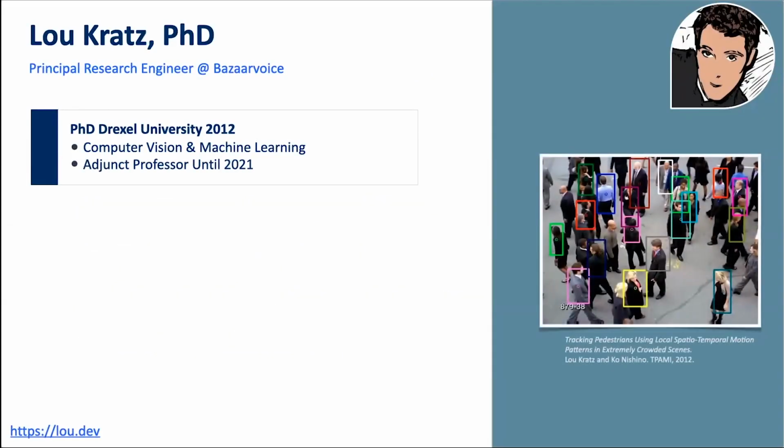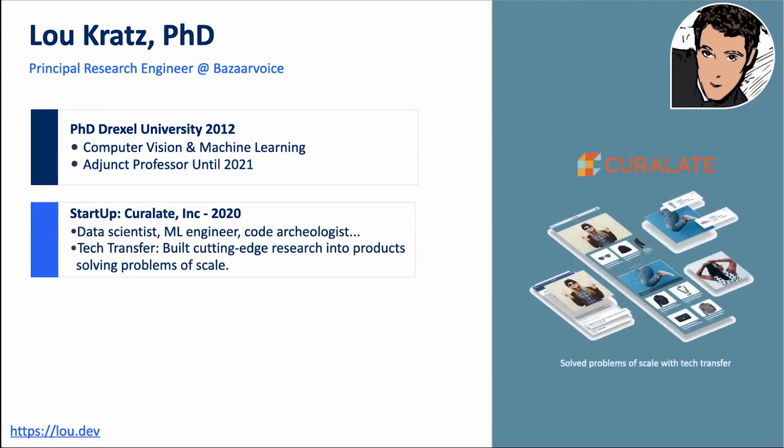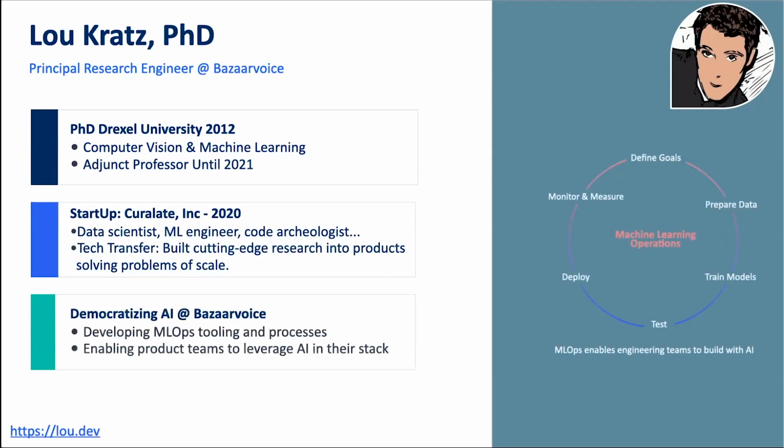A little bit about myself. I did some graduate studies at Drexel University in Philadelphia, which is a small town outside of New York. Maybe you guys have heard of Philly. And there I studied computer vision and machine learning. My research was in video analysis of crowds, which is like a cool little screenshot right there. But I didn't really enjoy academia. So I left from a career perspective, even though I continued to teach. And then I went on to work at a startup called Curelate. That's where Tommy and I worked. And there I did a lot of work transferring research papers into products. So this talk is actually an example of that work I did at Curelate. But then we got purchased by Bazaarvoice, which is why now I say we did all this at Bazaarvoice. But really, we did it at Curelate.